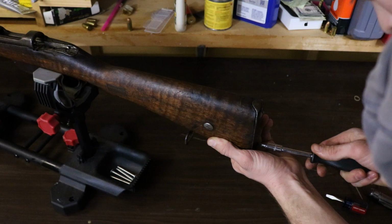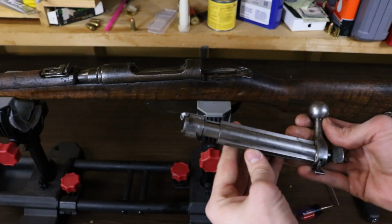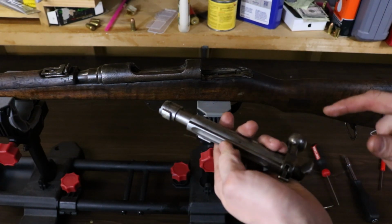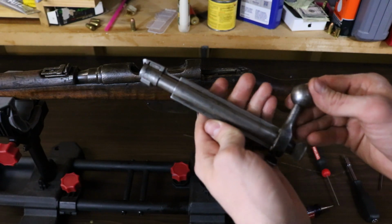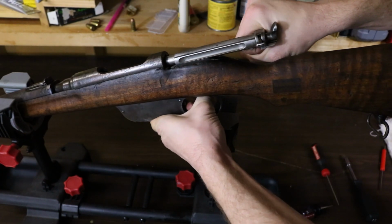Last but certainly not least is the bolt. And if you know anything about these old Steyr carbines or Steyr rifles, especially from RTI, the bolt face sticking out like that is incredibly unusual. Usually these are worn out to where they will not do that. We'll reinsert the bolt.